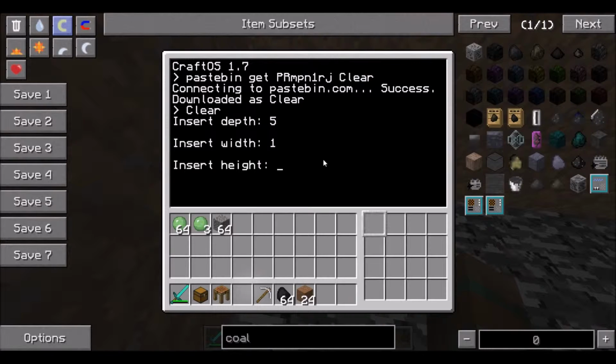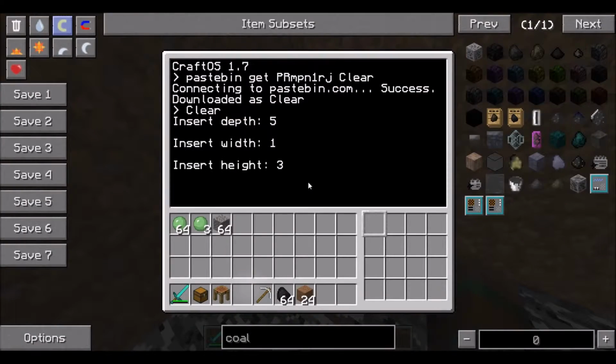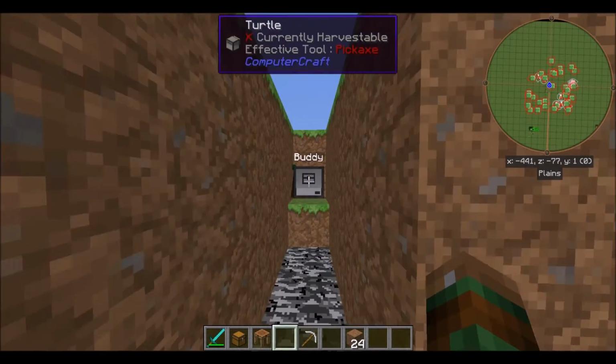Now, it digs in increments of 3, and what that means is, I'll show you. We're going to say 3, okay? There we go. Okay, see, it goes up 1, and it digs the bottom, above it, and the top. So it digs in increments of 3 as far as like this.